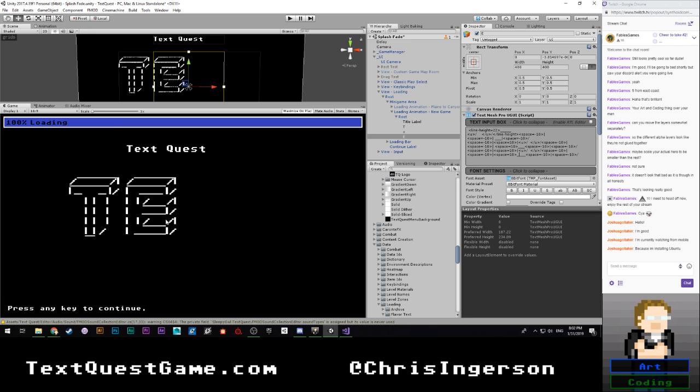It's a little rough though. I really don't like that. Like the backs of the E's aren't shown, and we have huge gaps here, and that's not ideal for me, I don't think.